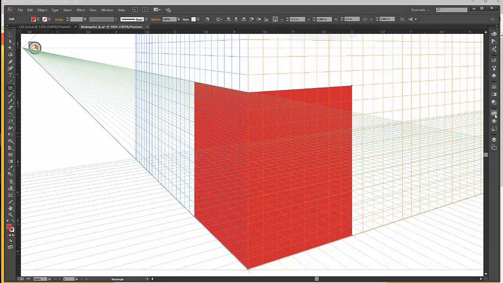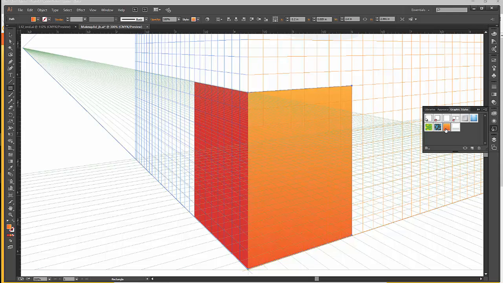So remember graphic styles. With the new rectangle still selected, there's a graphic style that's been pre-built for you called box right. So just click on that, and that's going to apply that style.